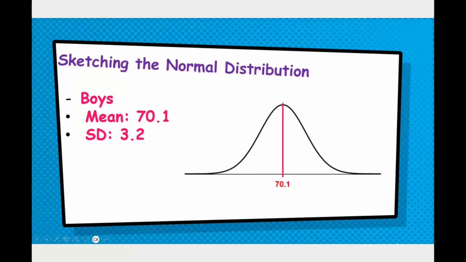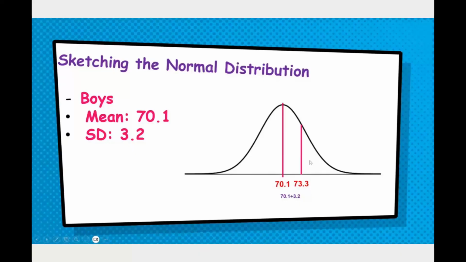So for 1 standard deviation above the mean, we just take our mean and add the standard deviation. So we do 70.1 plus 3.2, and I'm going to put a line about right there. This is the math that I'm doing, and I'm going to label that number right here. So we would say 73.3 inches is 1 standard deviation above the mean. We say above because this is on the right side of the mean. And now we're going to label this as 1.